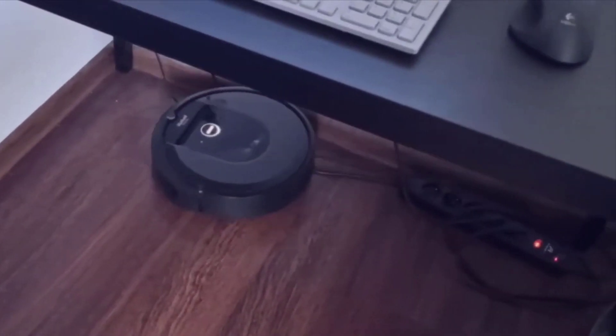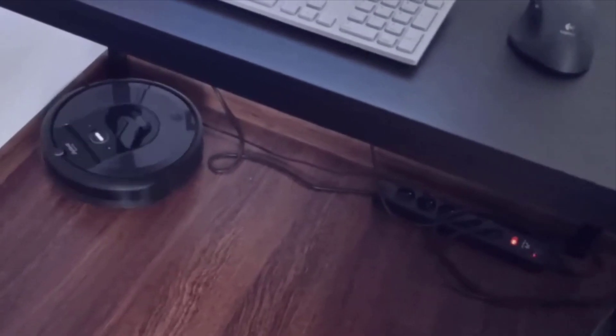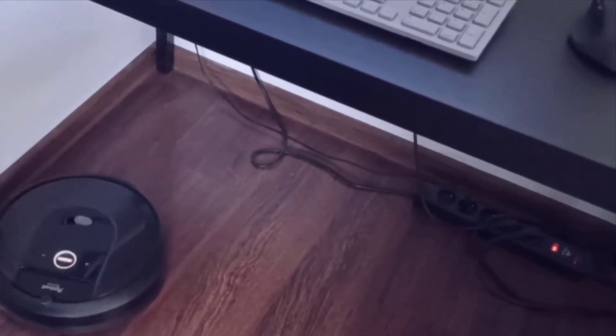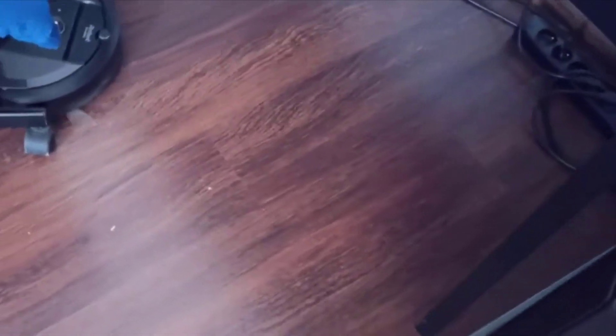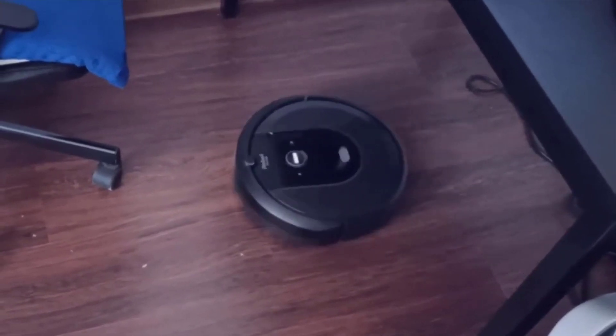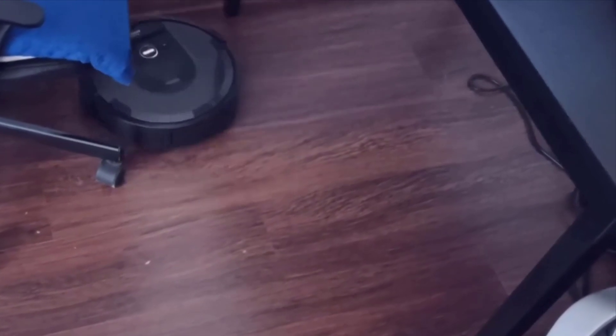These things have gotten really good to the point where if you've never had a robot vacuum before, it's one of those things that, once you get it, you can never live without it. Like a lot of people, the first one I bought was a cheaper one, so I wasn't sure how I'd like these. It was just like an Ecovacs $200 thing, and it worked okay. It didn't vacuum near as good as this one, and didn't have the auto-mapping, but it kind of got me into it. And then from there, I knew I had to get a better one, because it was just worth it to not have to vacuum your house anymore.